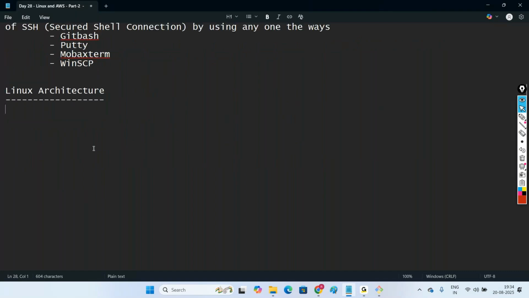when you want to go with Linux architecture, we are having four important things: the commands, the application, then shell, kernel, and hardware. Let me show the diagram.